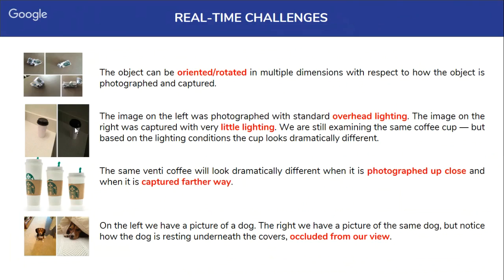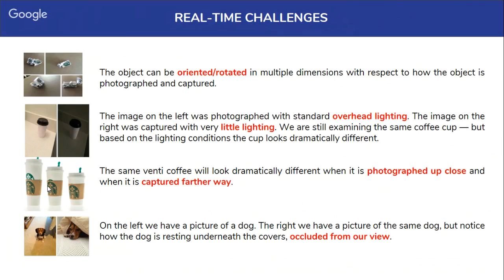Coming back to the other one, which we call scaling. Scaling means that when the camera is closer to the object, or when the object is far away from the camera, the object looks smaller. In this case, you can see a coffee cup taken at different distances between the camera and the object.